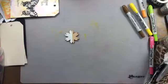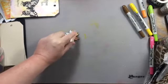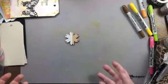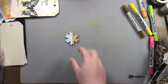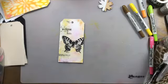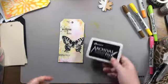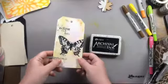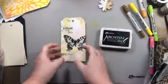I did wonder whether they would work on MDF, because MDF is a porous surface. Can you still stamp on top of the glaze? I think you can. You beat me to it. So I'm reading my comments now because it's lower down. I would use an archival because archivals are good for stamping onto any sort of surface.